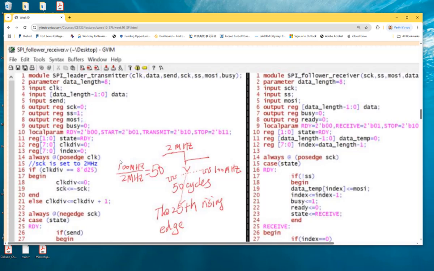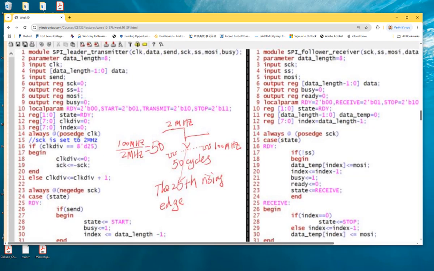If we need a 2 megahertz communication speed, then you need to divide the clock. Since we have a 100 megahertz clock available as a reference, and the target is a 2 megahertz clock, the division gives 50. For a 50 times division, we have to count to 25 to toggle it, because counting to 25 toggles it for half of the period.